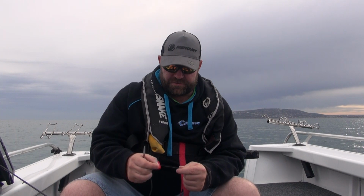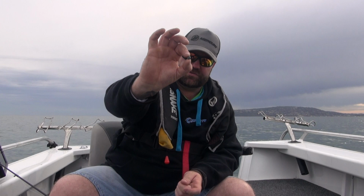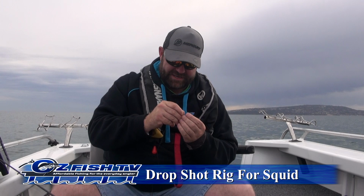Now, I'm also going to have a small bean sinker, a small ball sinker, and I'm just going to tie like a Paternoster style rig. This is called a drop shot. Basically, I'm just going to tie the sinker to the bottom and make a dropper loop. I probably want it about a foot and a half off the ground.